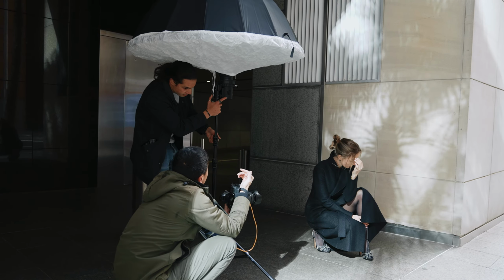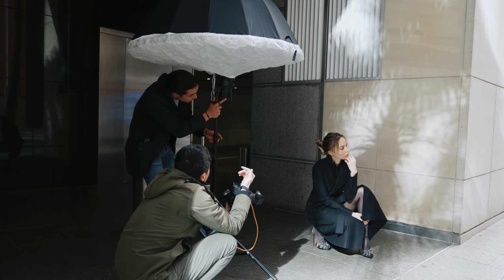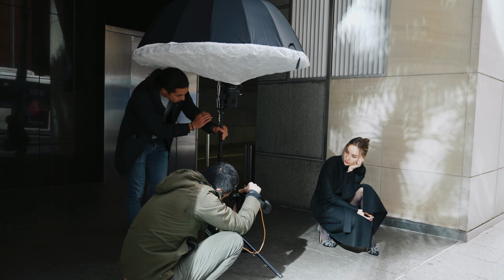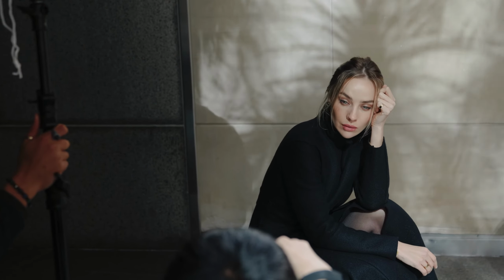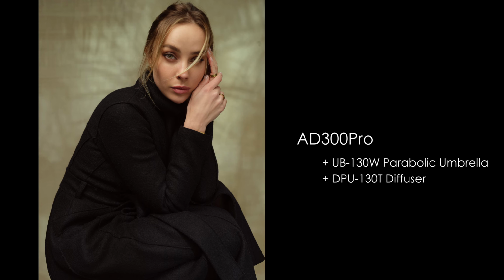The natural light in this direction is pretty soft. If I add a harsh light, it will look unreal. That's why you can add an umbrella, which reflects light onto her face, and it will be soft. And you can even diffuse that with the diffusion layer to make the light even softer. Personally, I feel the reflective umbrella plus the diffusion layer is perfect for this kind of soft light or overcast day sort of environment.